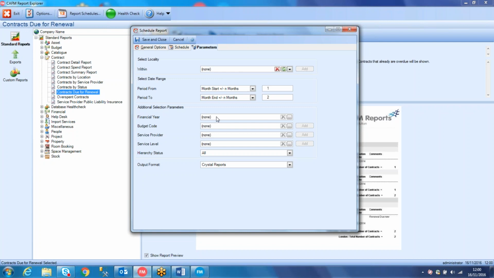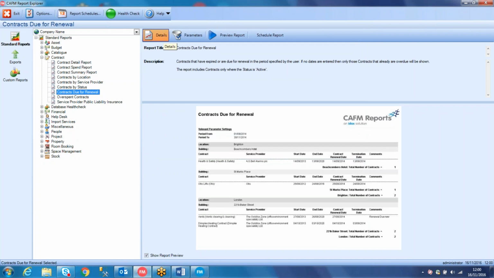You could also put in financial years, you could look at budget codes, but all you do is save and close. That is queued up and set to run in the system. Okay, and that's all you need to do, and that's how that will work, and that will just keep scheduling, and it will push out those reports, and it will keep you informed, or your team informed, as you go through the system and through the year. You can have it set up to do that.